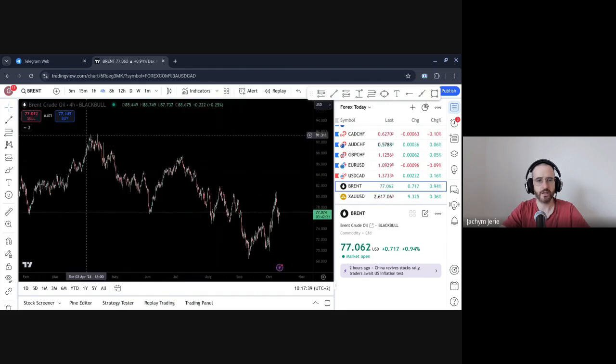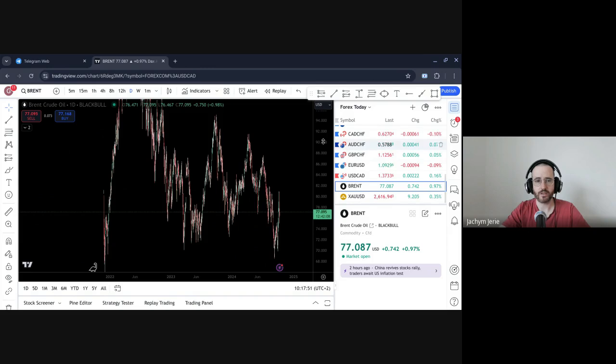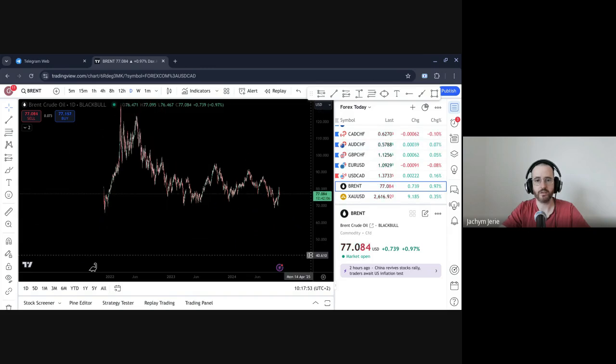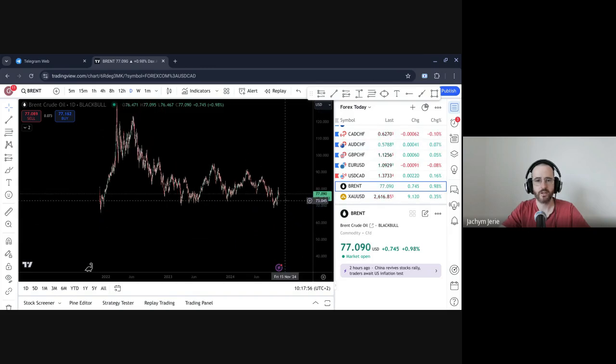You have a high here, you have a lower high here, you have lower lows, lower highs, and it just keeps going down. That looks like a bear trend. And you can zoom out higher and you're like, well, actually, it looks like we're in a trading range. It's going up, it's going down, it's going up, it's going down. Maybe it's going to go back up here. It just looks like a trading range.